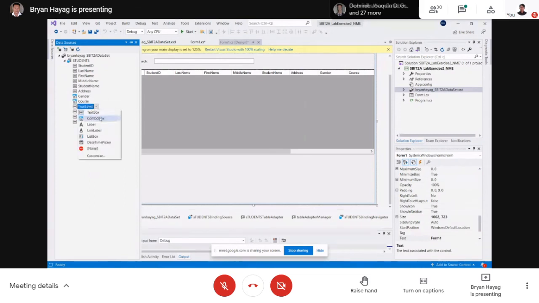So as the year level, so as the section name, combo box. Date of birth is already a date time picker, so there is no need for us to do date time picker. And then the age is going to be a number. Should be number. Okay. We go with text box for the meantime.